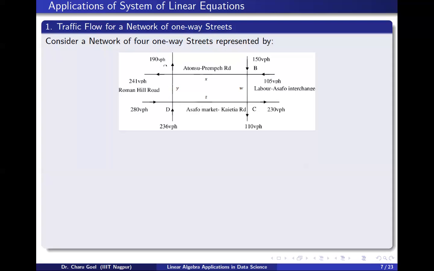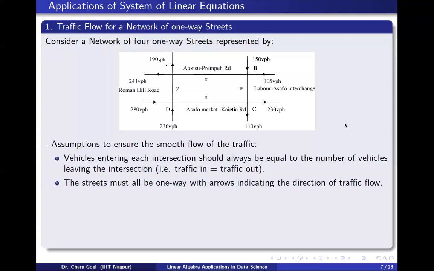Let us see, because this is going to happen at each of the crossings. The person managing the traffic signal has to make sure to send as many vehicles on this road, on this Asafo Market road, or on the path Z, such that there is no blockage of vehicles at this point, because only 230 can go here and 110 can go here. So the maximum on this Z, 340 vehicles can come. That means the remaining should go here. We have to see, we have to optimize. This is what the traffic signal has been doing. So let us see how we can convert this network of one-way streets into a matrix.